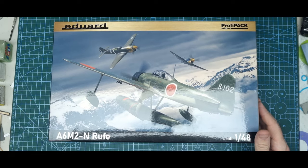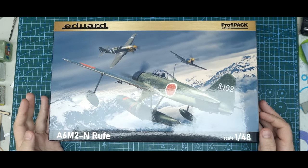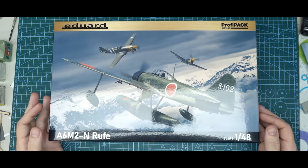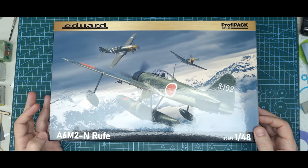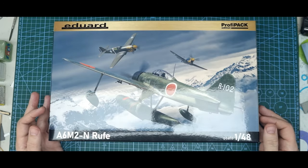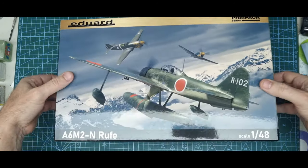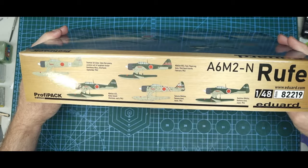So we're going to have a look at one of Eduard's recent releases. They're bringing out about 25 a month, so I don't know if this was this month's or last month's. It's the 1/48 A6M2-N Rufe, a Profipack edition. And I've always fancied the seaplanes. We've got the schemes in the box.